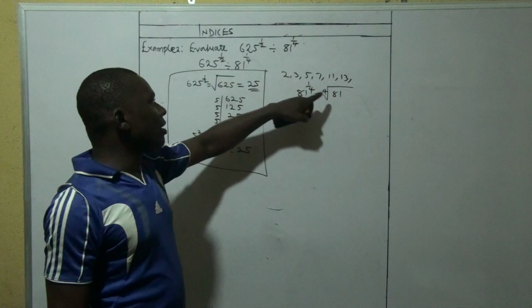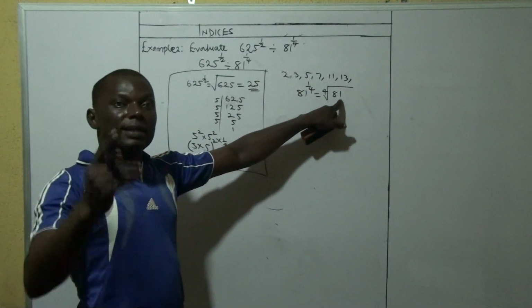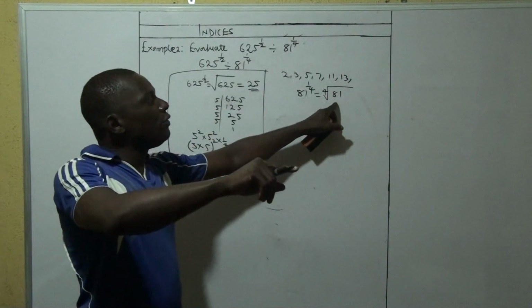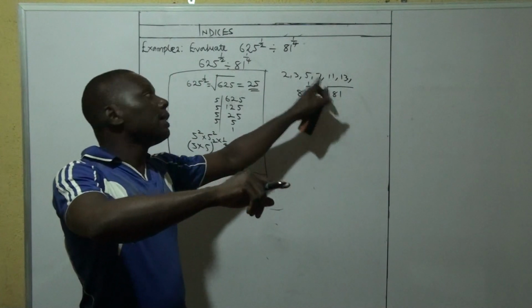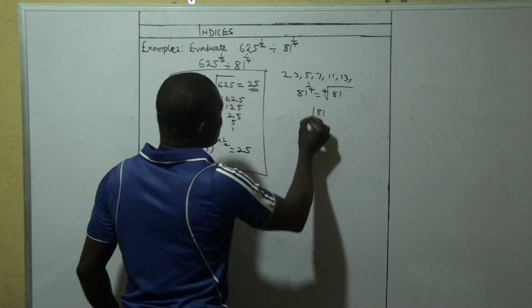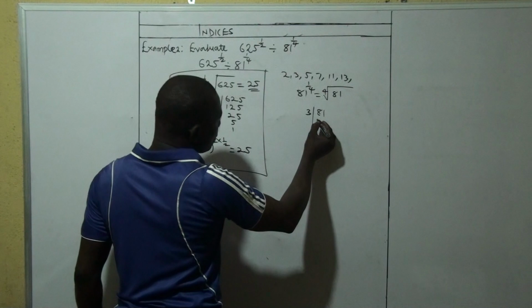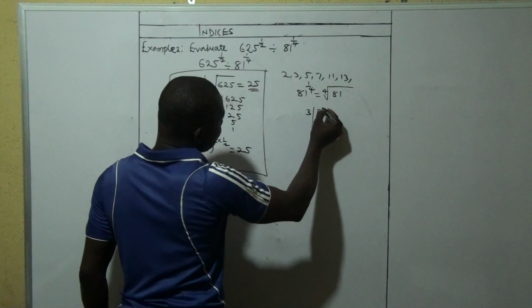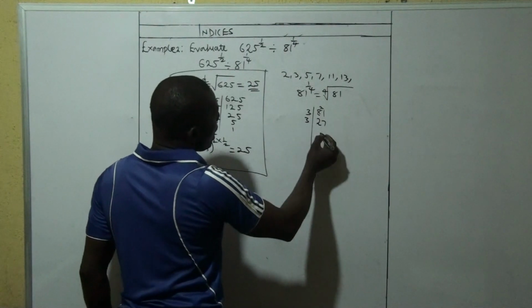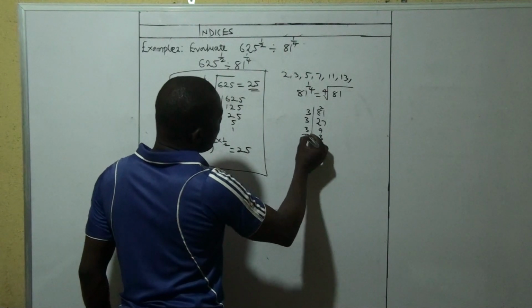So if you look from here now, 3 can divide it. How do you know that 3 can divide it? If you add 8 plus 1 is 9. So for you to know that 3 can divide the number, just sum the digits together. If 3 is a factor of the sum, that means 3 can divide it. So let's do that. 81. So we have 3 here. 3 in 8 is 2, remainder 2. That is 21. This is 7. So 3 here is 9. Yes, 3 here is 3, and 3 here 1.